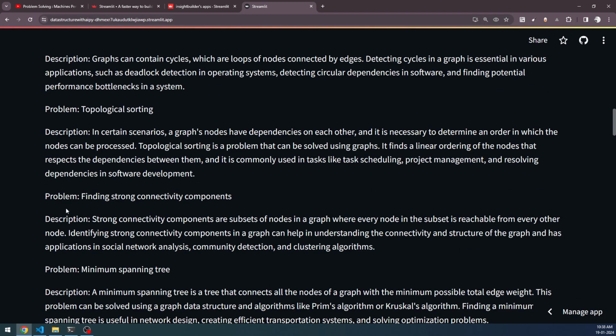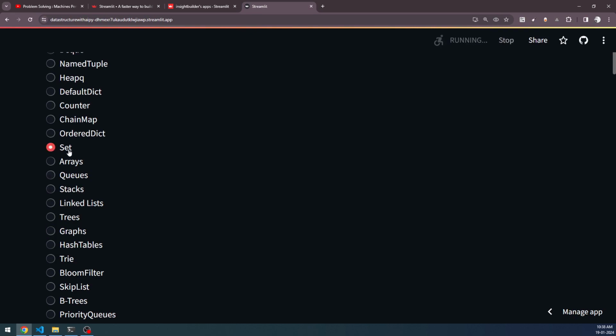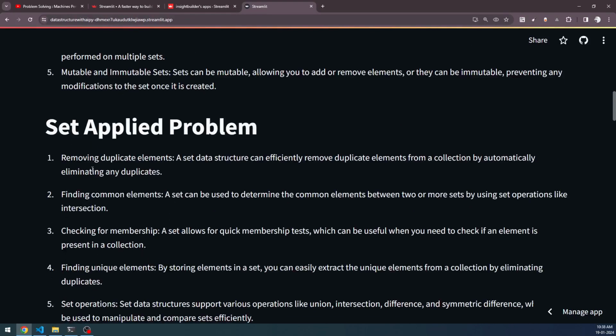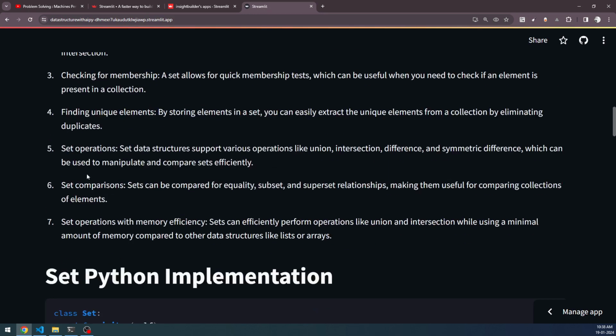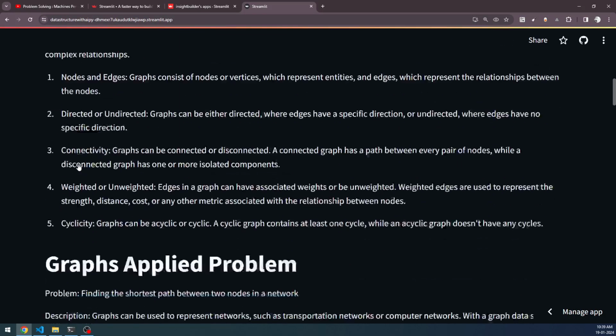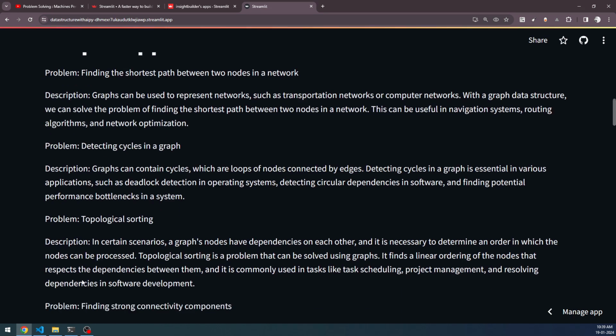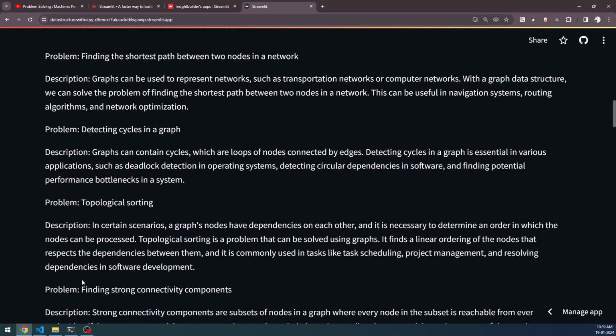You can see immediately that the way the problem is introduced here is a little bit different. The format is different compared to the set. If you click on set, it will get updated, and if you scroll down, you'll see the applied problem here is 1 2 3 4 5, and it is in a single line, correct? But if you click on graph and scroll down, you'll see here it is different. There is no 1 2 3 4 5 at all. There are no bulleted points. This is one of the major challenges you'll face in large language models, even though the prompts that are generating these outputs are still the same. But even after that, you can actually create wonderful output.